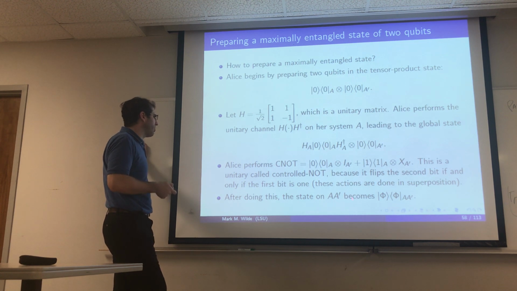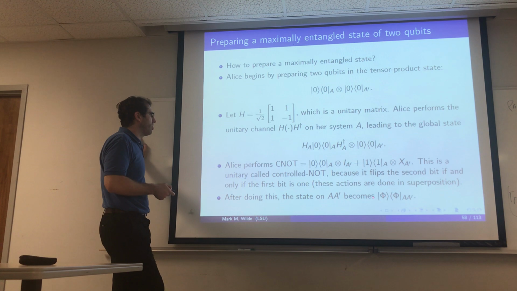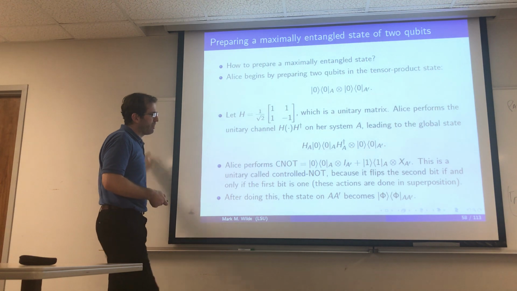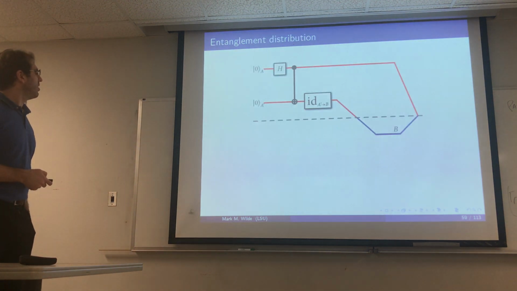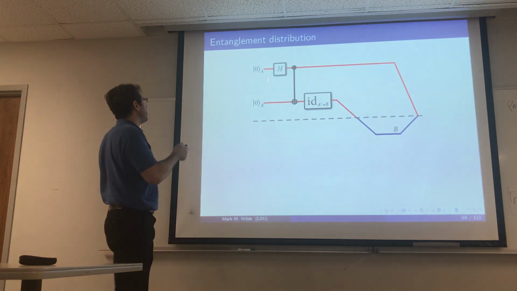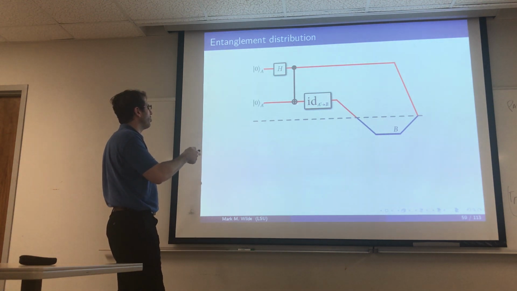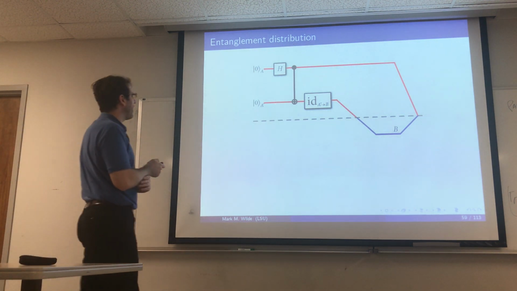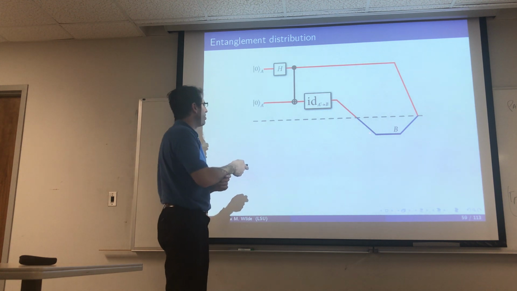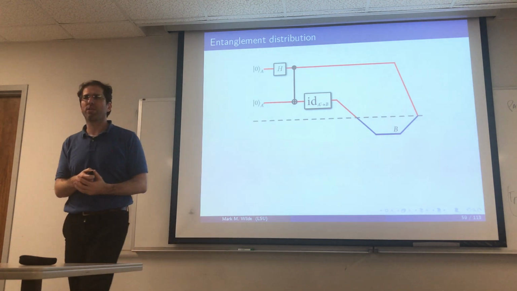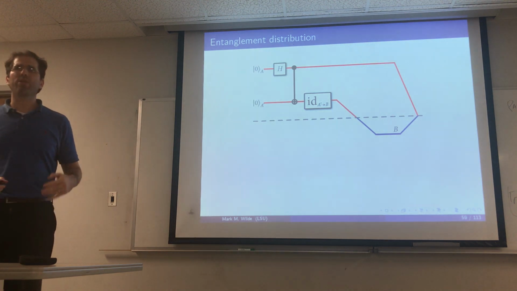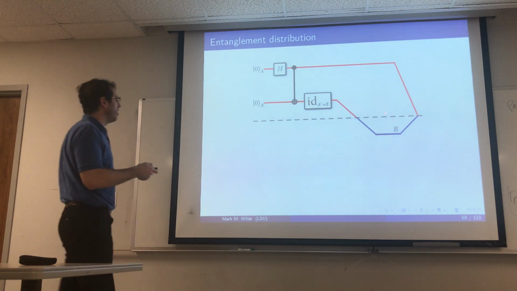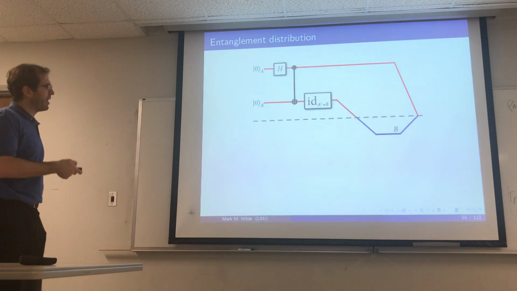Okay, so when you do these things, you can do the calculation and see that you evolve this product state to the maximum entangled state. Okay? So Alice could do these things locally. She could do the Hadamard, the controlled NOT. This is how we visually represent them in quantum circuit notation. And then what would she do? She would just send one qubit over a perfect, an ideal qubit channel. Okay, which might be hard to realize in practice, but suppose that you have it in principle. Then you get this shared entangled state.